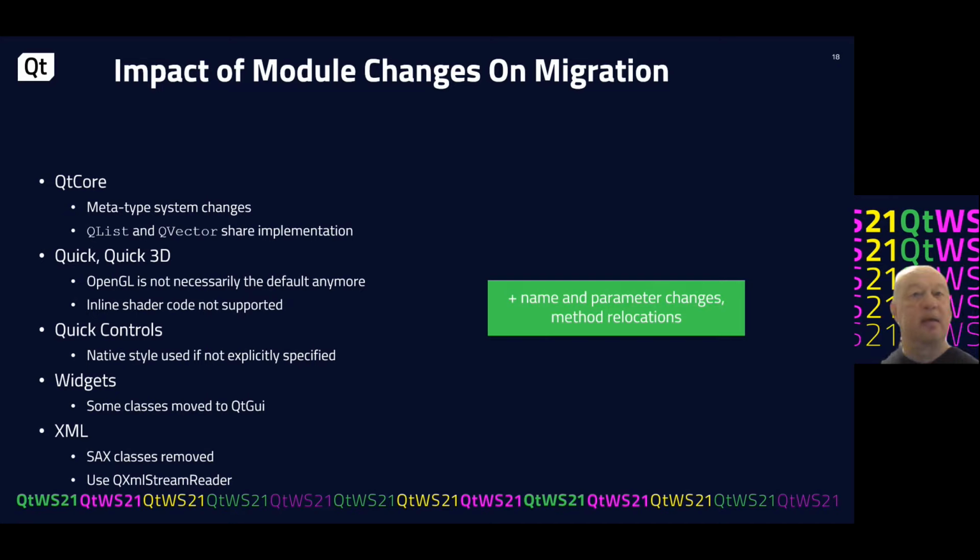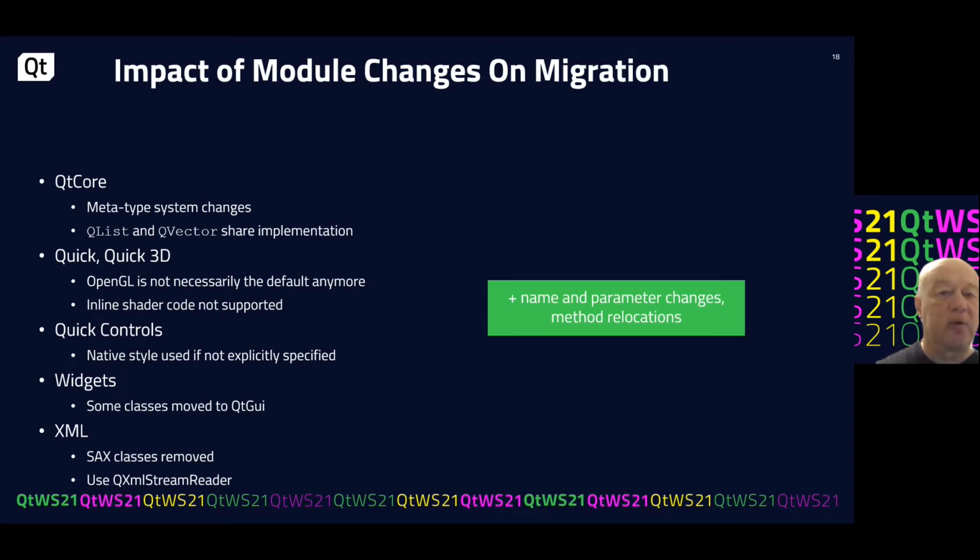So then there are the module changes. They have some kind of little impact on your migration, although it should be quite straightforward. There are some changes in QtCore that have been implicit changes that you need to take care of. And then in Quick 3D, OpenGL is not the default anymore.